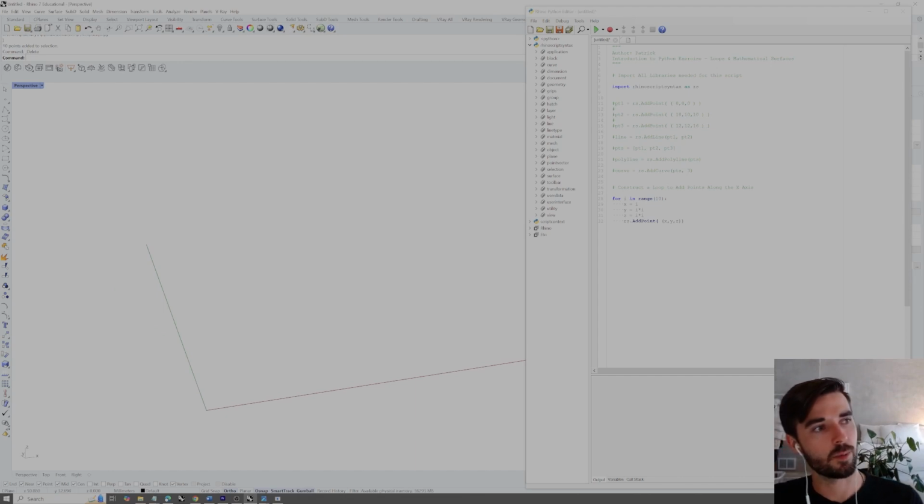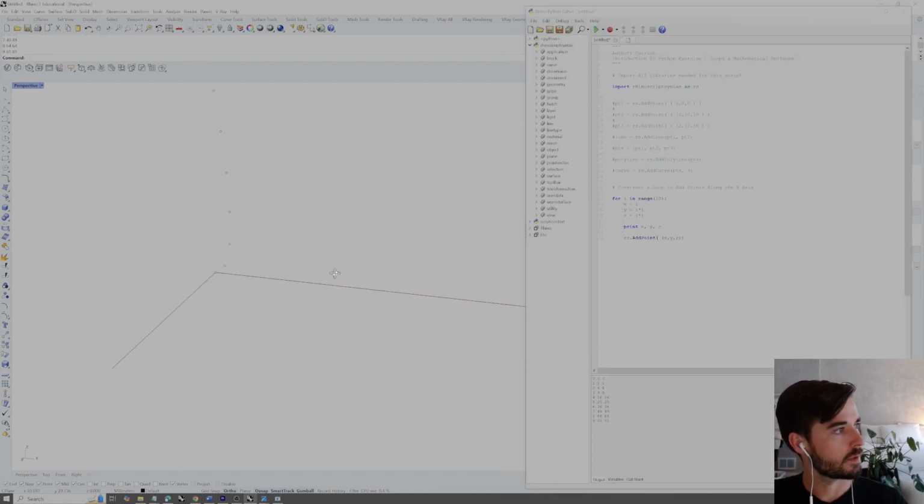But every time we increment I, we're going to change Y by I times I. So we can print our X, Y, and Z every single time we step here, and then hit play. Now we can see that incrementing in both the Y and Z.